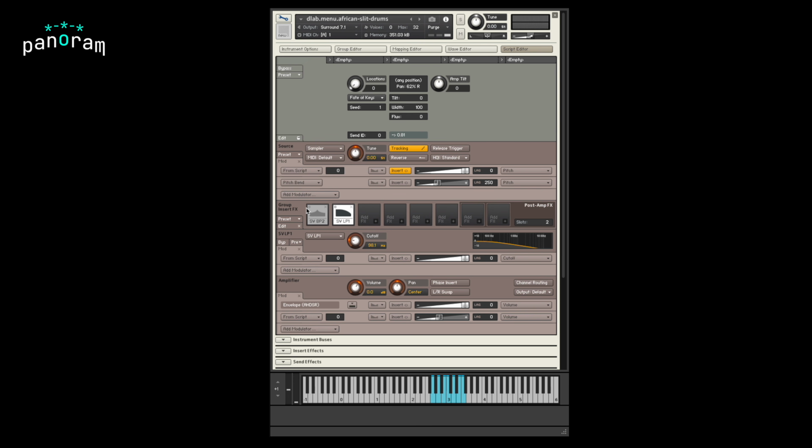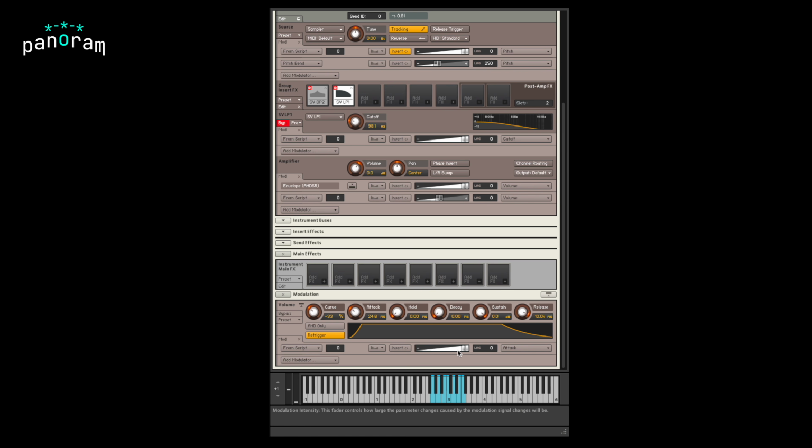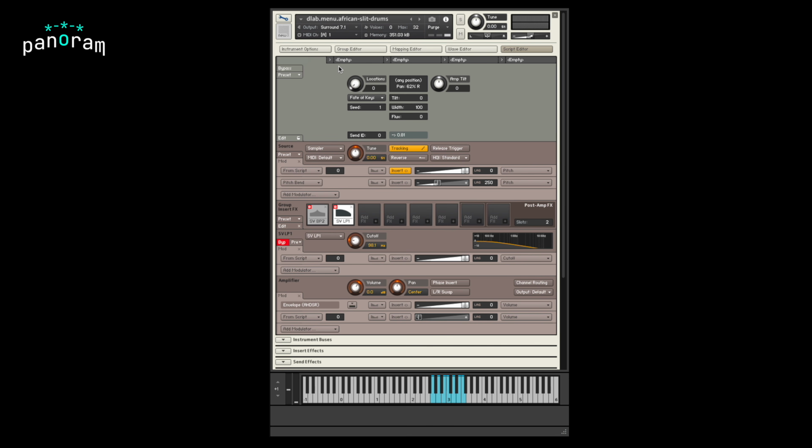And just for context, if I turn all these things off, you can hear what it sounded like before, which was just kind of like this. And then we added the staging, and we added that and these.